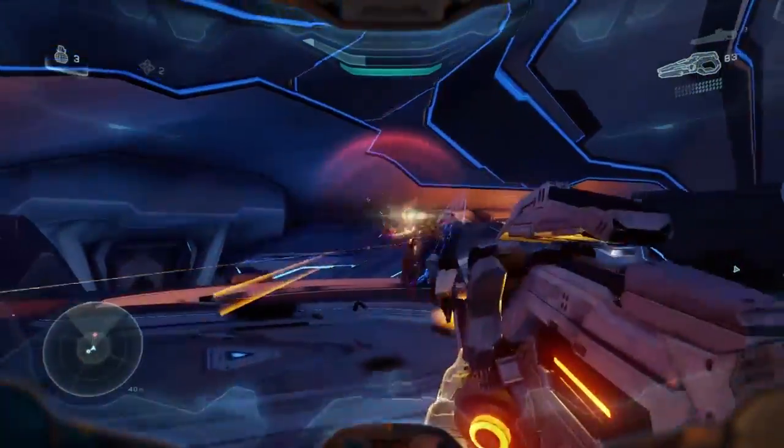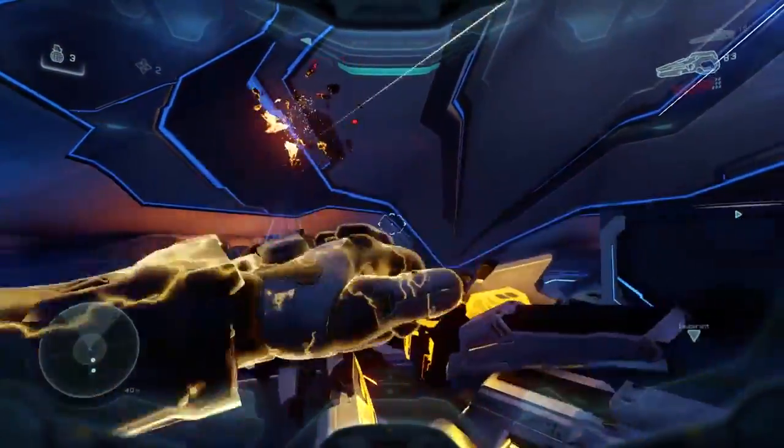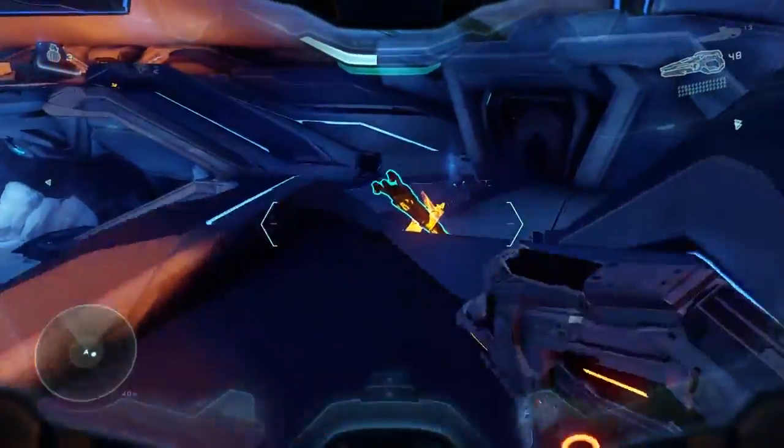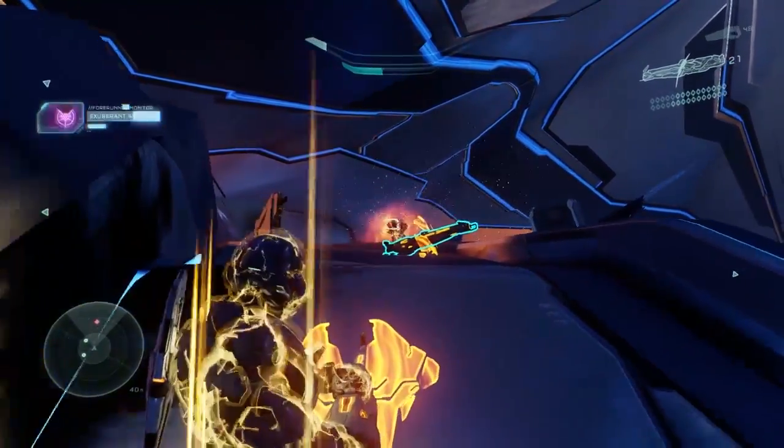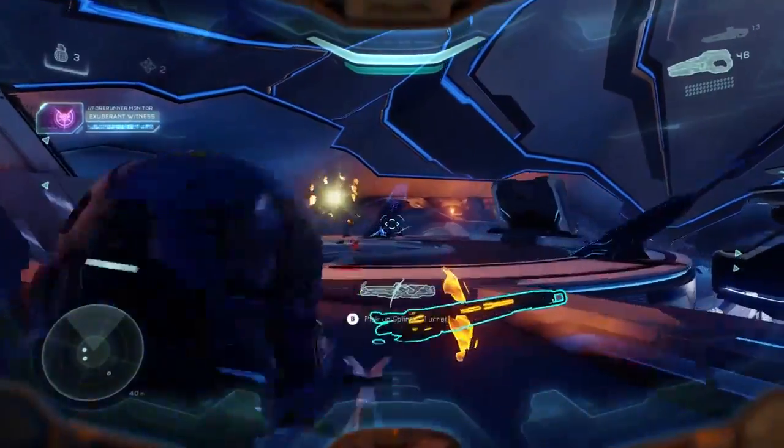There we go. Let's go ahead and take this guy out. Whoop. Tried to get away. Didn't work out too well for him. Okay, so Captain is down. Trying to save some ammo here using the splinter cannons.